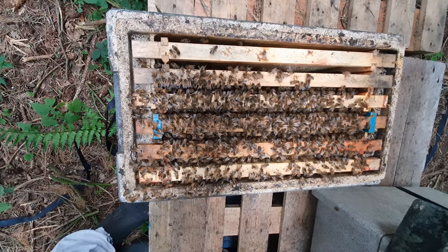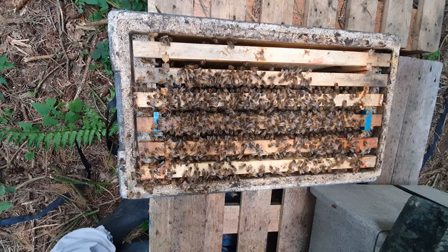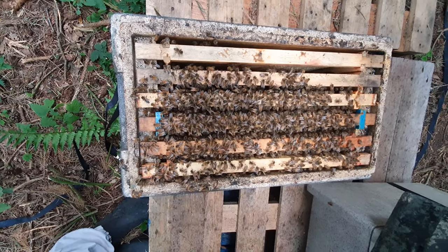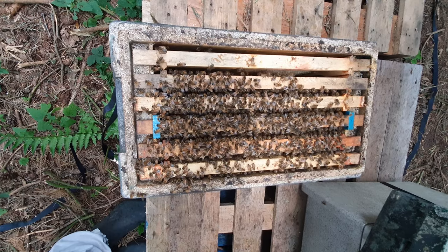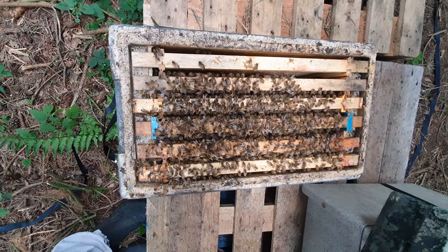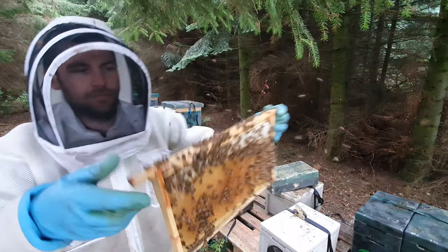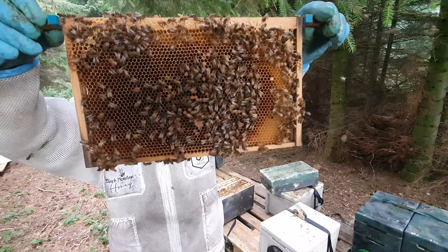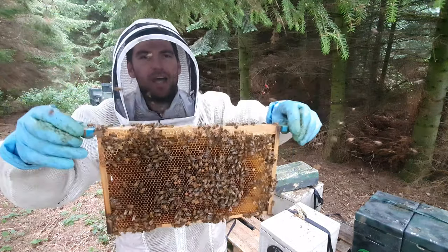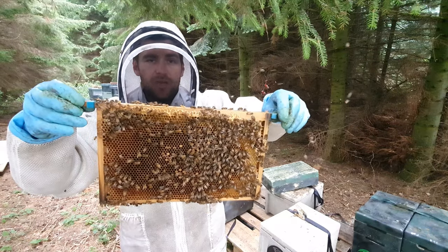This is what the bees are looking like at the moment — three, maybe just four frames of bees. They're not very happy about me opening them up because it is raining quite heavily. I just want to give you a snapshot of what they look like on the 3rd of July, so you can see how they grow over the year. I'll pull a couple of frames out. You can see the queen and the worker brood as well. There — fully laid up with eggs. And there we have the first round of worker brood. That pattern will improve over the year — that is the first round, and it's pretty good for a first round.